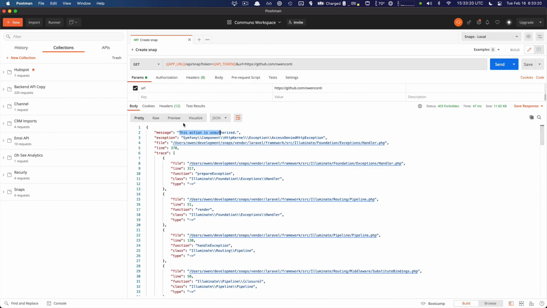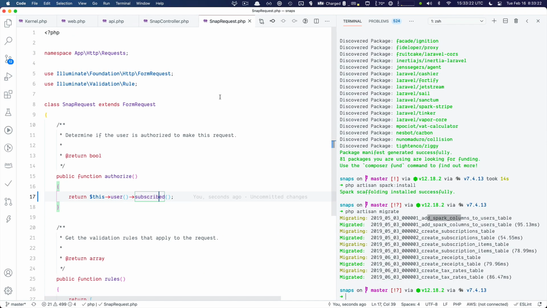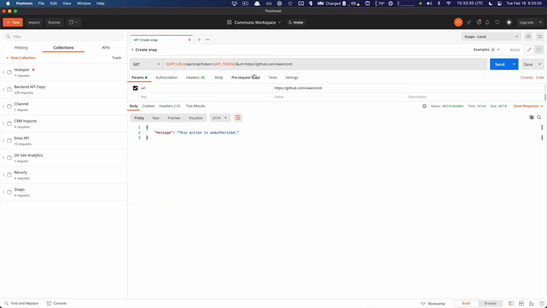This action is unauthorized. That's exactly what we want. So I just went and changed my environment variable to be debug false, so we don't get the stack trace back. And now if someone hits the API with a token that is not subscribed, they'll get this action is unauthorized. And a 403 response. That's perfect.